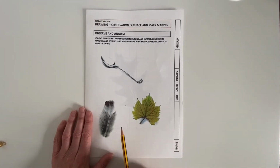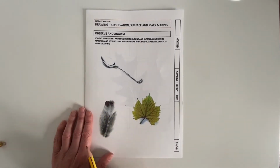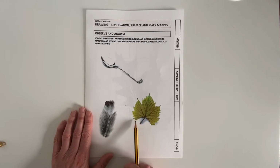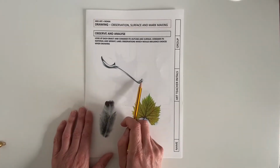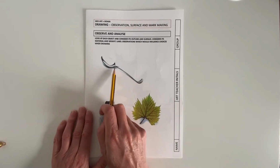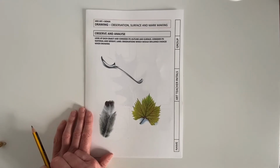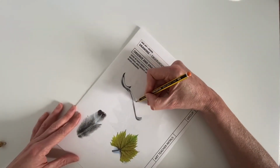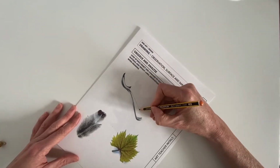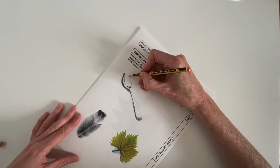Now let's look at outline and edge. There isn't a clear outline around anything here. So think back to Bart Simpson, that's a clear outline. There is a clear edge onto this particular object. Look at the spoon. There's a clear edge in part of it, but unfortunately there isn't in the other part. Why not? When we're drawing it, would we want to draw a very heavy line down this side? Or would we want to draw a very light line? Would we have any line at all?